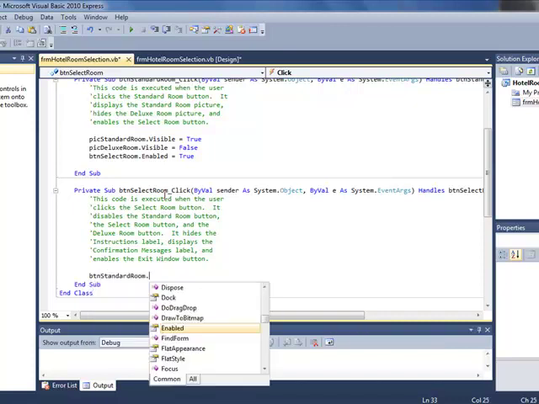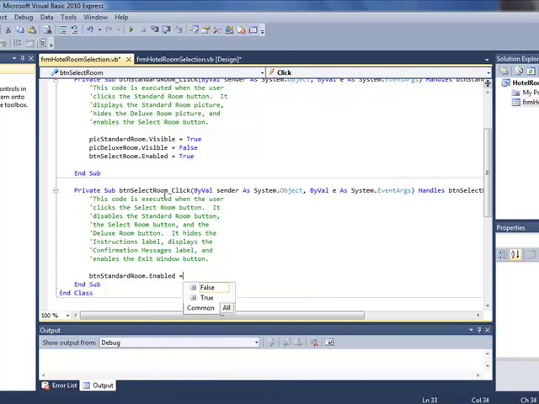And the way that I'm getting it to just put that stuff in is I'm just typing whatever the next keystroke is. The dot is the next keystroke, and it says enabled. My next keystroke is a space, so I type a space for it to put it in there. And now I want false. And so now I'm just going to type the enter key because that's the next thing that I want to do.